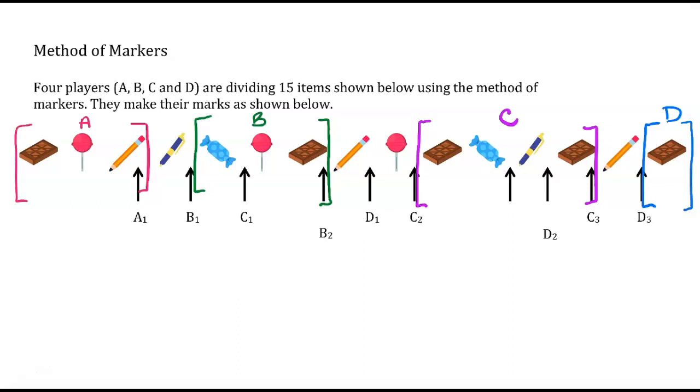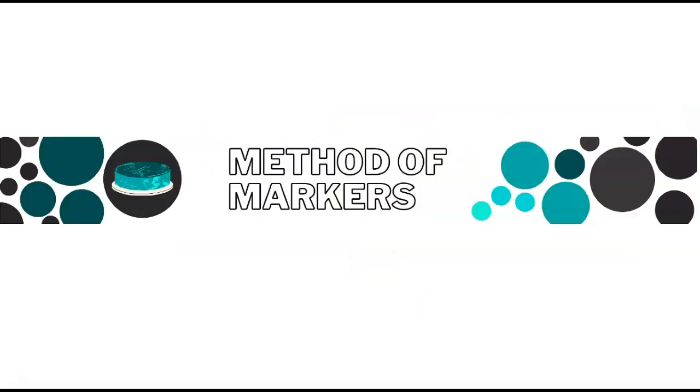At this point, every player has one of the portions that they defined. That is, they all have what they consider to be a fair share. Now it's time to divvy up the remaining items. The remaining items, items 4, 8, 9, and 14, will all be divvied out using a random draw. And this is sufficient, considering every player already has a fair share. Anything that they get in addition would be more than a fair share, and does not take away from another player's fair share. And this is how we play the method of markers.